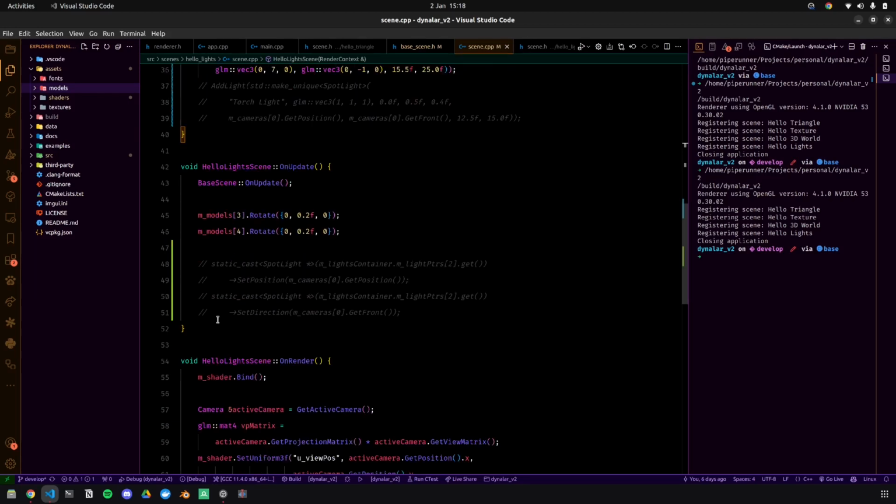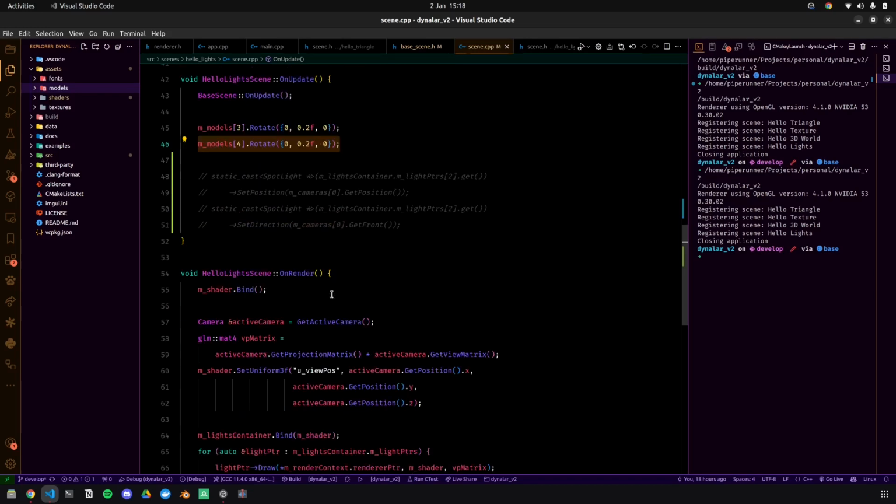Okay. And in update, you can do your animations. So currently I'm rotating the helmet and the table on which it sits.